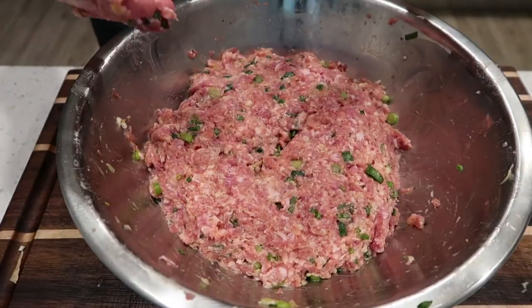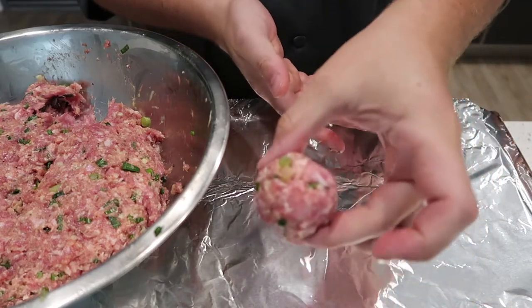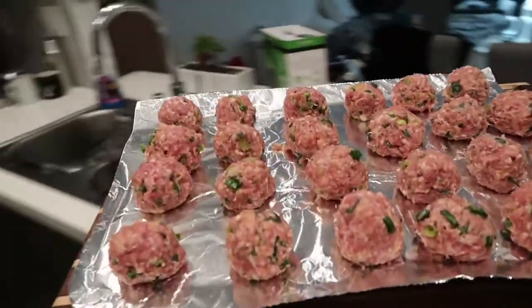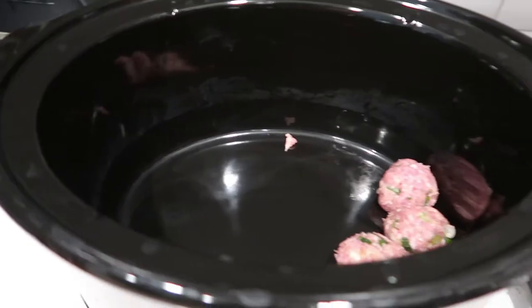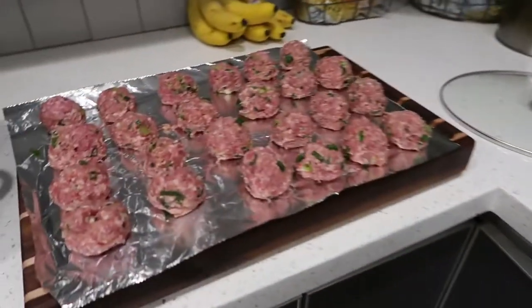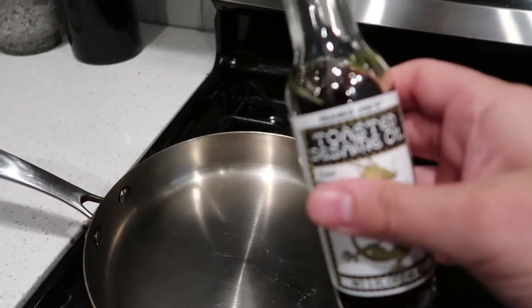So we're gonna take all this stuff and roll it into some balls — we'll say one-inch meatballs. Take a little scoop, roll them up, and that looks about a good size right there. So I'm just gonna go ahead and roll the rest of this meat. We just got finished rolling about 24 meatballs or so. Actually, this is totally wrong — I want to pan sear these guys first. We're gonna take these meatballs and pan sear them before we throw them into our crock pot.